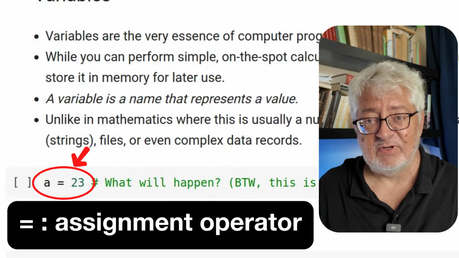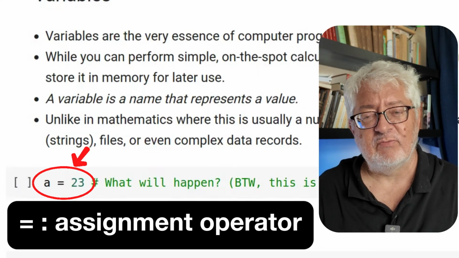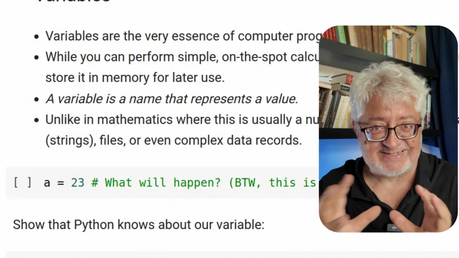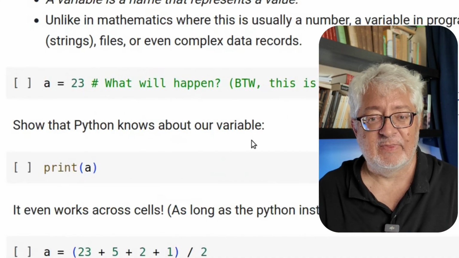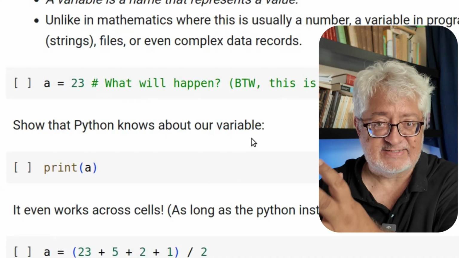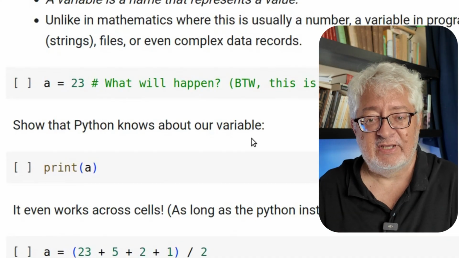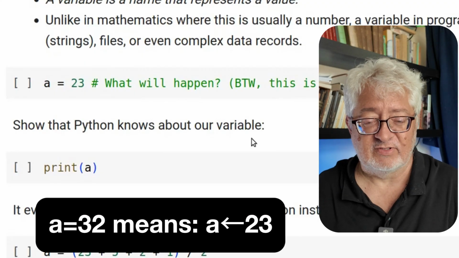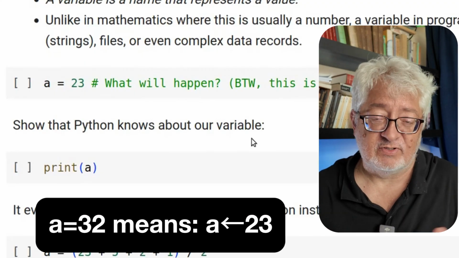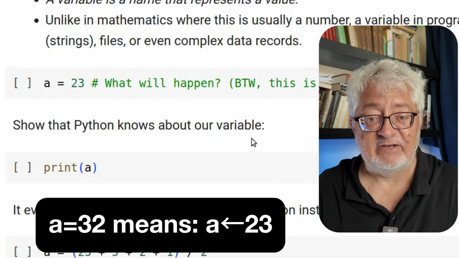It's not really an equal sign like in mathematics, because an equal sign would say they are equal. The assignment operator does something, right? It moves the 23 into the a. The a you have to think of as a memory location, and now the number 23 goes into this location a. So I assign the value 23 to a.